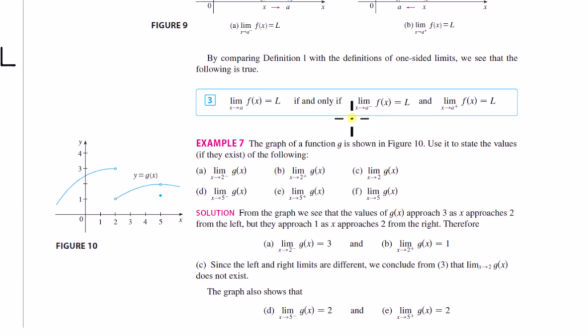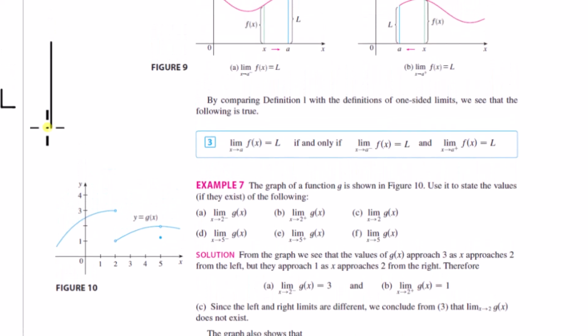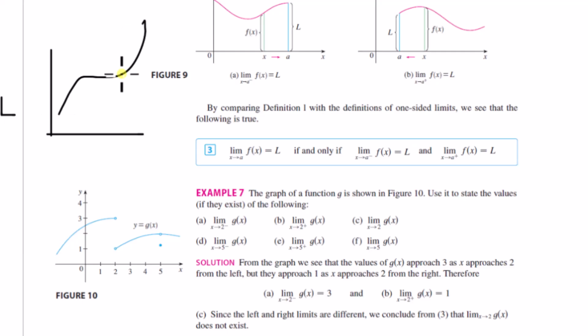And one way to mathematically express that requirement for a general limit is using one-sided limits. What you're saying is that for a general limit to exist, the limit coming from the left and the limit coming from the right have to be the same, right? If you're sandwiching a value, then as you're approaching A from the left, the output is approaching a certain L value from below. If you're approaching A from the right, the output is approaching an L value from above. So you're sandwiching that L value.